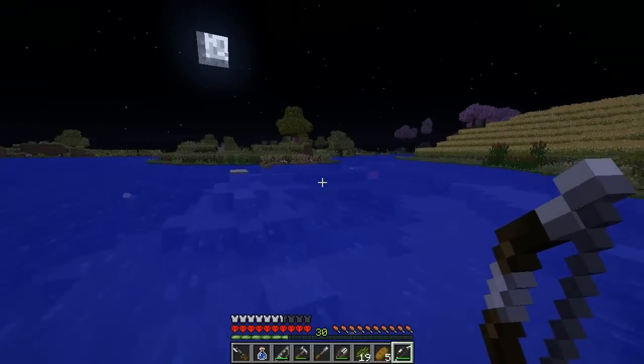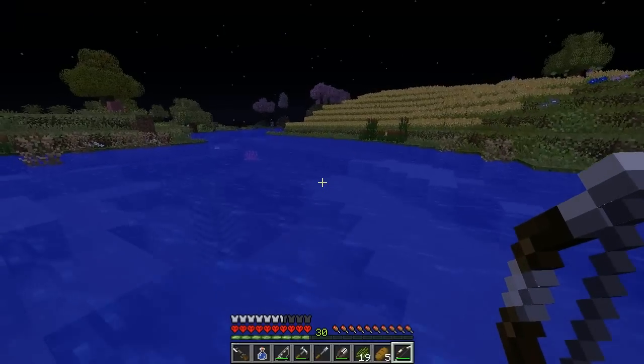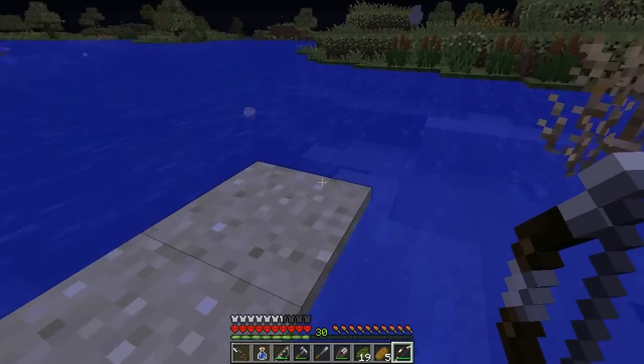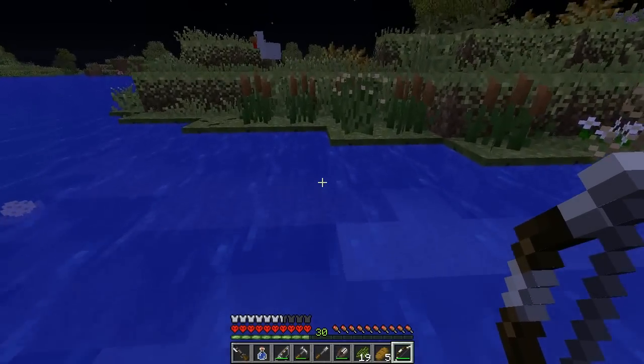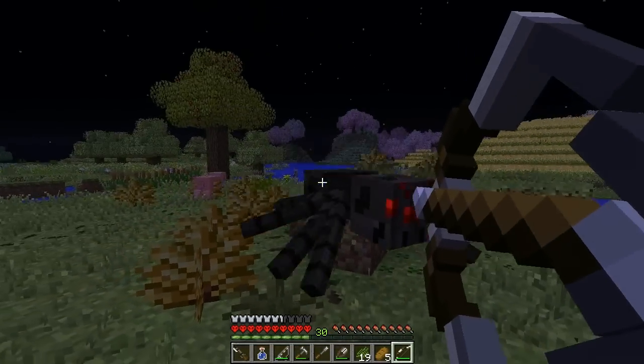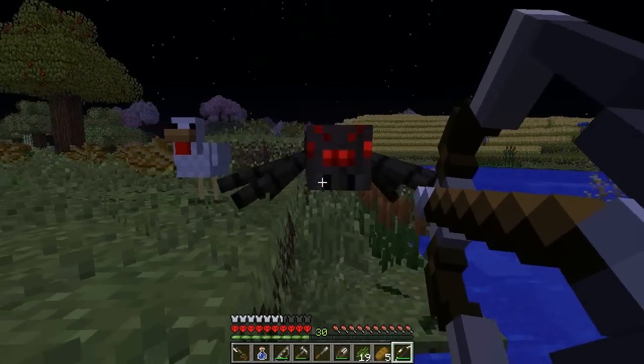Give me that. Give me a gubbins. All right, there's a guy over there. I don't feel too proud of our composite bow, to be honest. There's probably something awesome that you can use to kind of make it better. Oh boy. Hey guy, take my shot in the face. Boom.